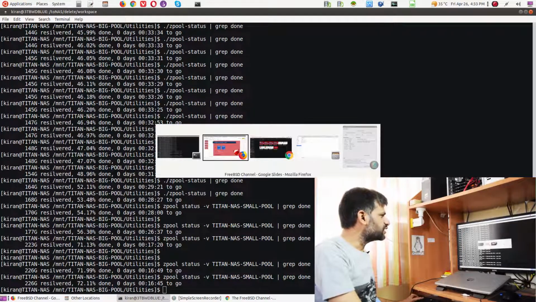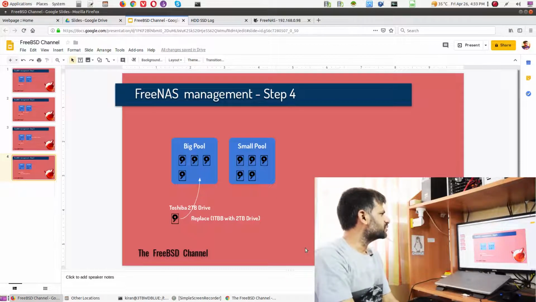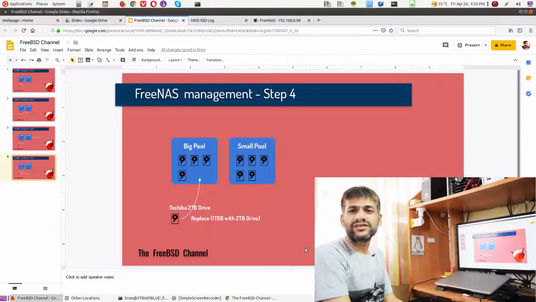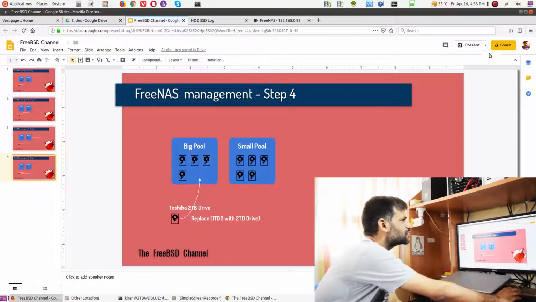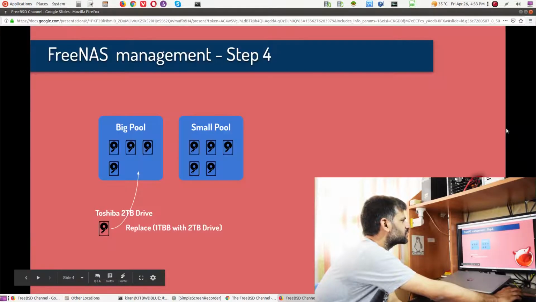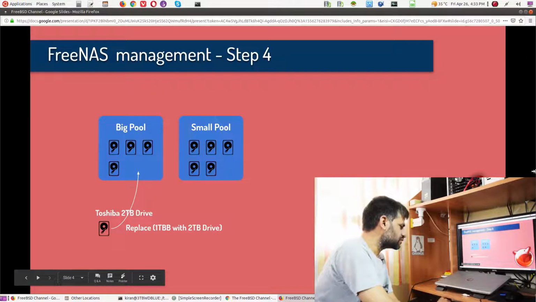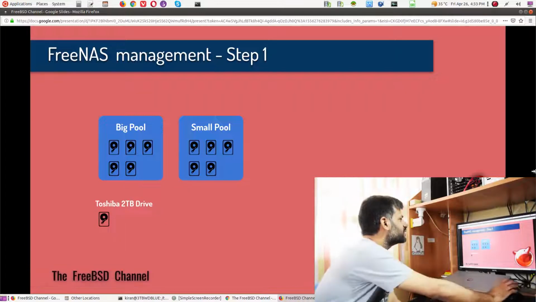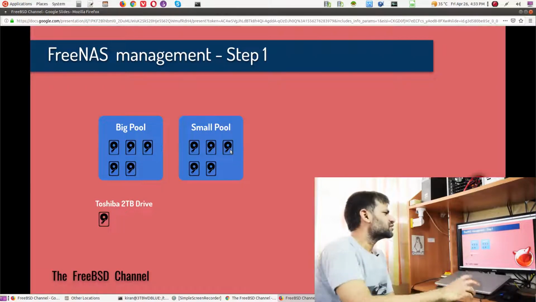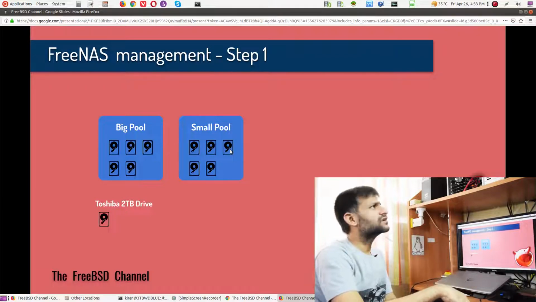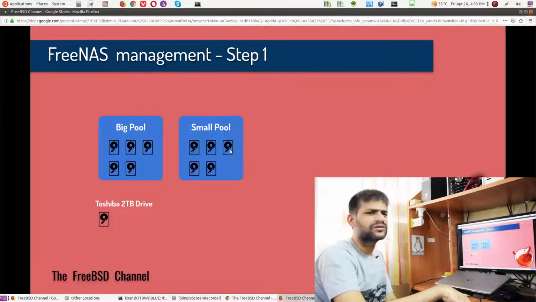Meanwhile, I made these slides so that it is quite easy to understand what we are trying to achieve, because this is the overall objective. Let me zoom this out so that we can walk through. You can see here, this is the scenario. I have two ZFS pools in the same server, one big pool and one small pool. All these drives are 1 TB except one drive in the small pool, which is 500 GB, and also a couple of drives in that small pool are old laptop 1 TB drives.